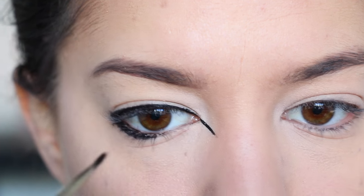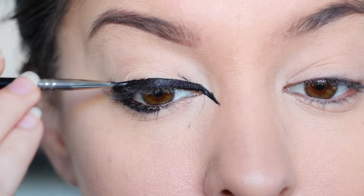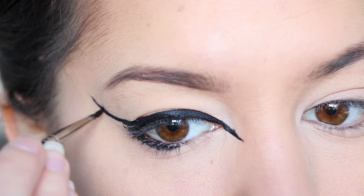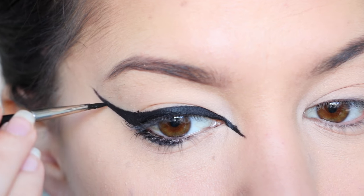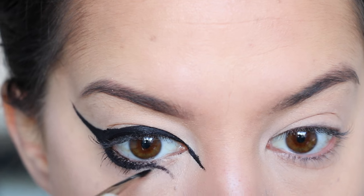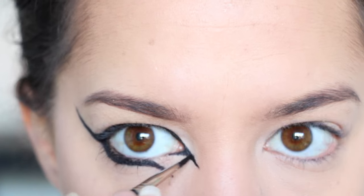Going back in with my black liquid eyeliner, I'm applying an extended line from the inner corner of the eye down onto the nose. I'm also making the black liquid liner a lot thicker on top of the eye and adding a large flick on the outer corner. If you find it difficult to draw neat flicks freehand, you can use my sticky tape technique — I'll leave a card above with the link to that tutorial. I'm also attaching the flick line to the eyeliner underneath the eye and drawing a smaller downward flick following the same angle as the nose line.